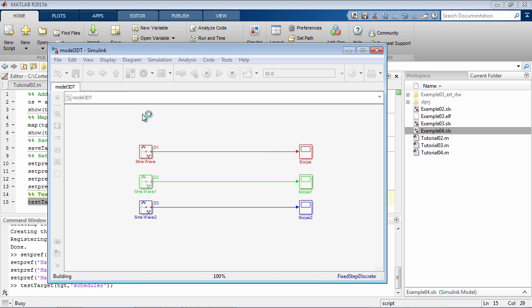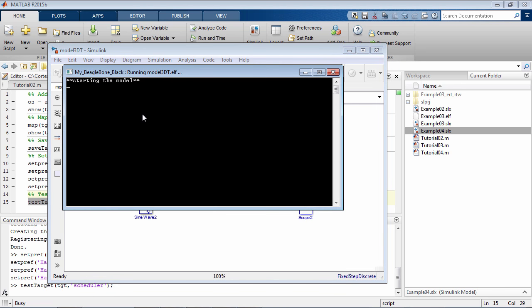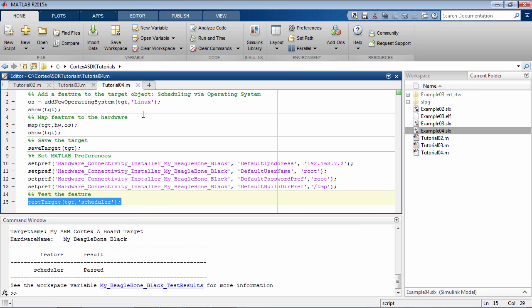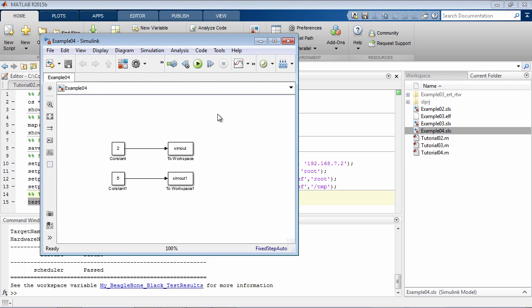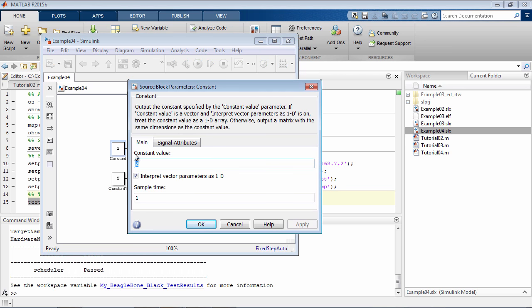And here we are basically testing different configurations of Simulink models with multi-rate, single tasking or multitasking settings. Now that the test has passed, we can see this feature in action. Let's open up a Simulink model, and let's make sure we have different rates. So it's a multi-rate configuration.